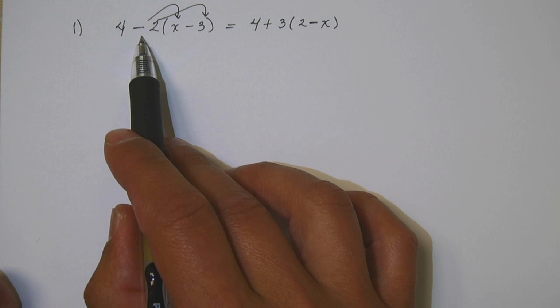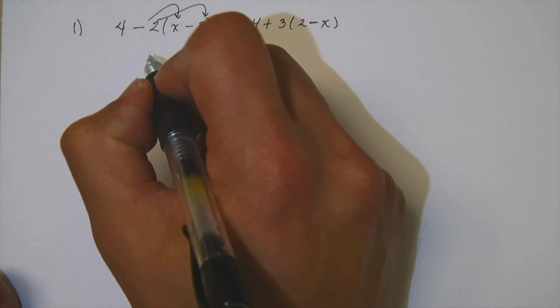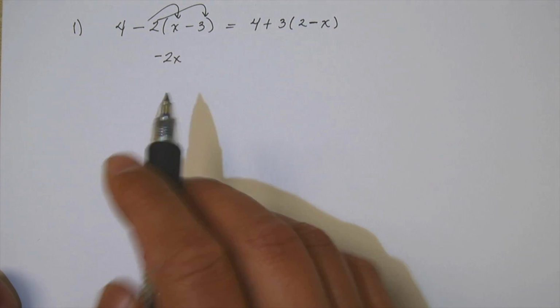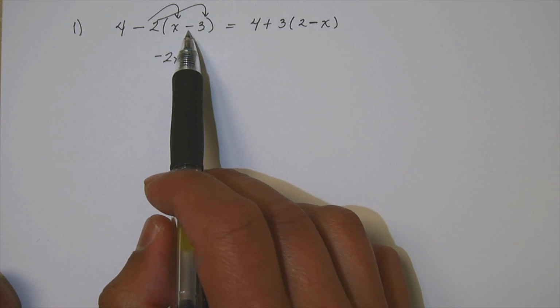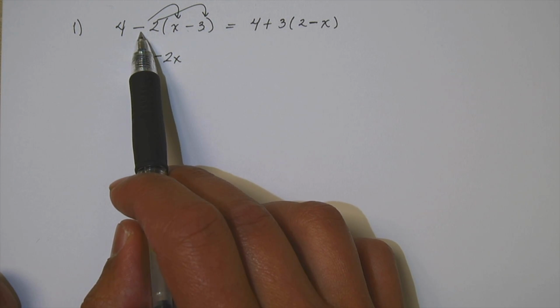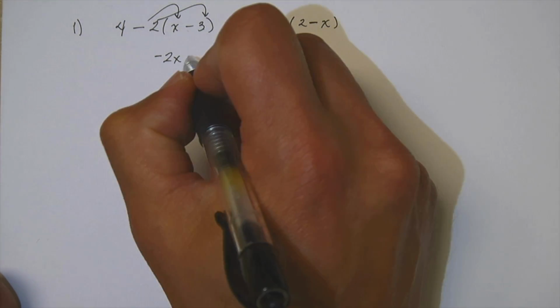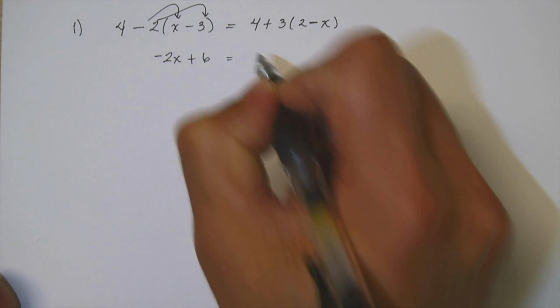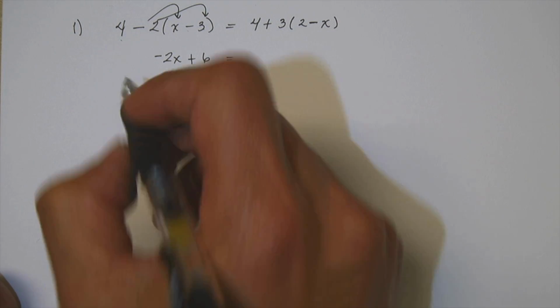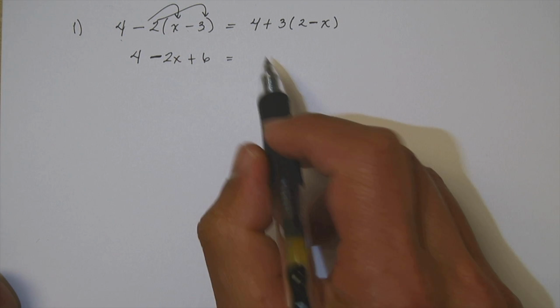So I'm going to take negative 2 times x and then negative 2 times negative 3. So that's going to give me negative 2x. Now remember, whatever's in front of the number, you have to use it. There's that negative. Same thing here, there's that negative 2. So negative 2 times that negative 3 is going to give you a positive 6. What about the 4? Well, just bring it down. So you have 4, there's that minus 2x. Over here, same thing.